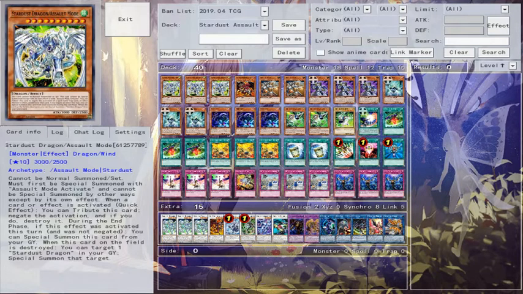And this card also has the effect of, if it is destroyed while it's on the field, you can target a Stardust Dragon in your graveyard and special summon it. So basically it's like a recycle of Stardust Dragon: you summon Stardust Assault Mode, it gets destroyed, you use Assault Mode's effect to bring Stardust Dragon back to the field, and then you have a Stardust Dragon on your field.